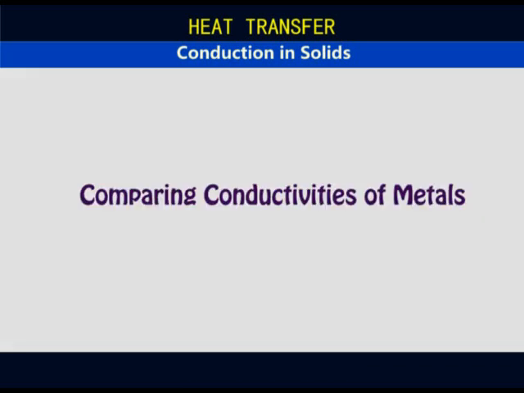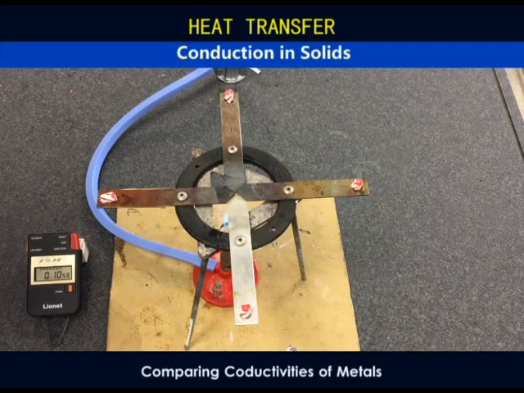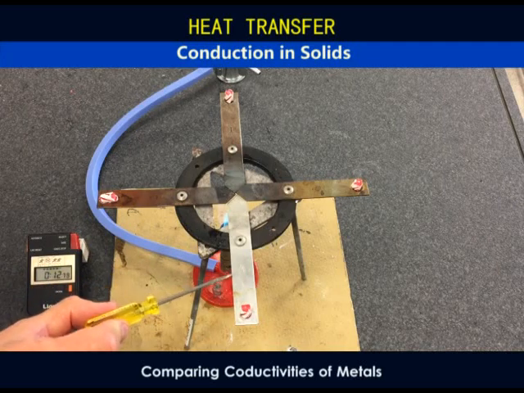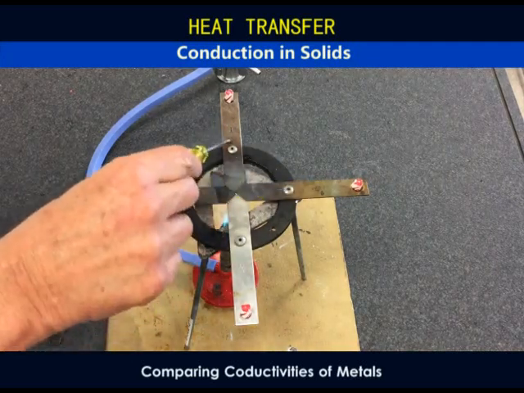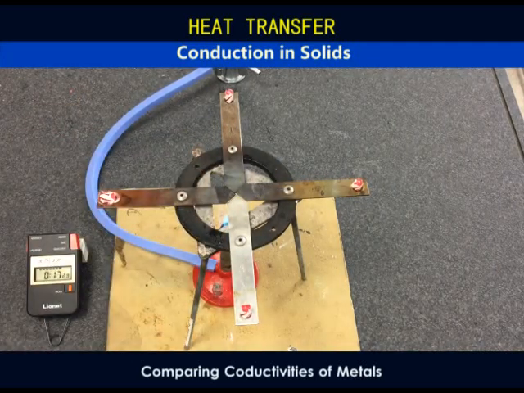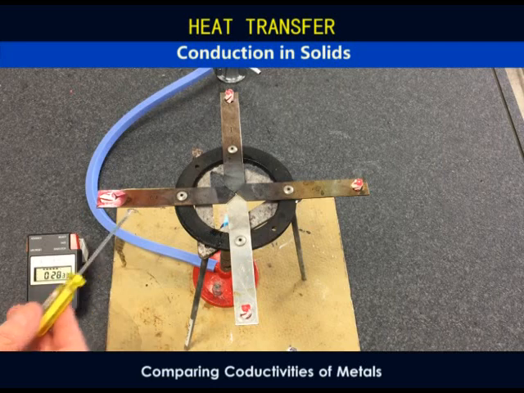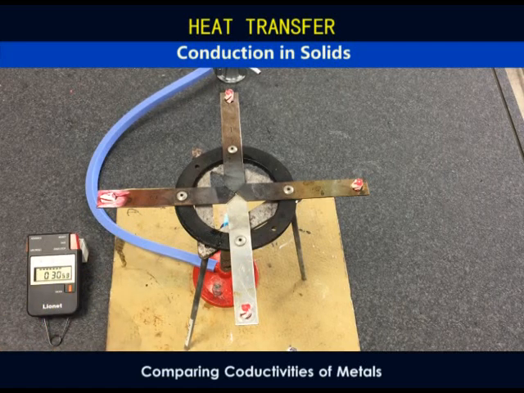Now let's talk about comparing thermal conductivities of various metals. Consider these pieces of metals: copper, aluminium, brass, and iron, with equal amount of wax placed on one end. The other end is heated with a Bunsen flame. The melting of the candle wax will give an indication of which metal conducts faster than the rest. Copper is the first one to go. The wax is melting after 30 seconds.